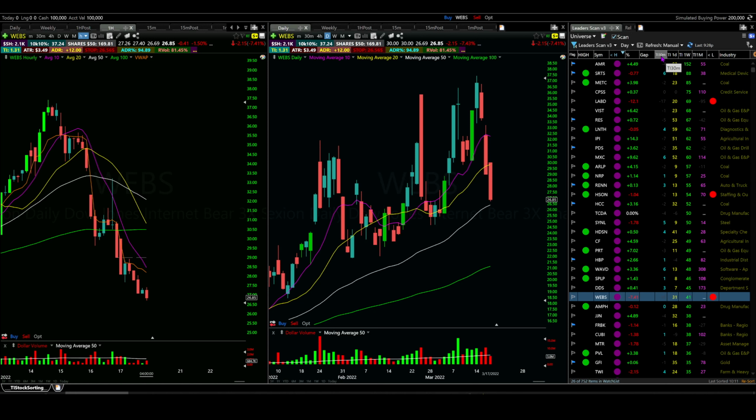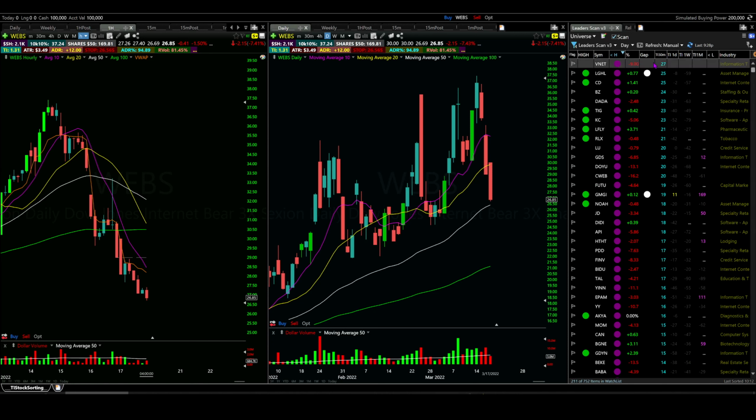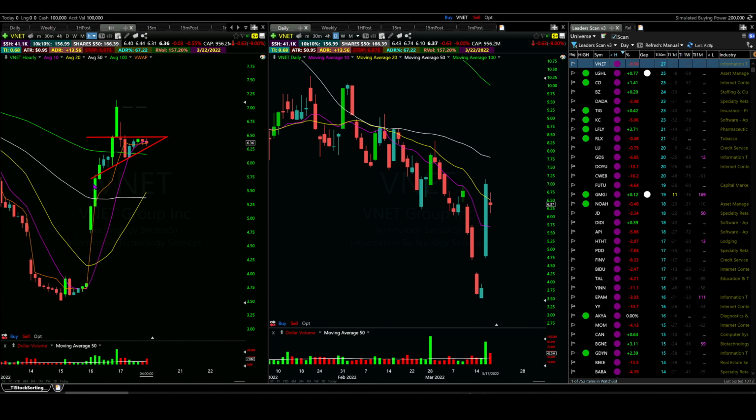The second way I found that's pretty cool to sort this is pretty much the same, but going for a really low time frame trend intensity, so the 30-minute trend intensity, and then saying what's closed lower than the previous high. So this shows me, for example, VNet, and you can see on the left here on the hourly chart, you're getting a pretty interesting pattern because it's showing you the highest trend intensity on the 30-minute chart in the market, but it's closed lower than the previous high of the day. So that's an interesting combination.